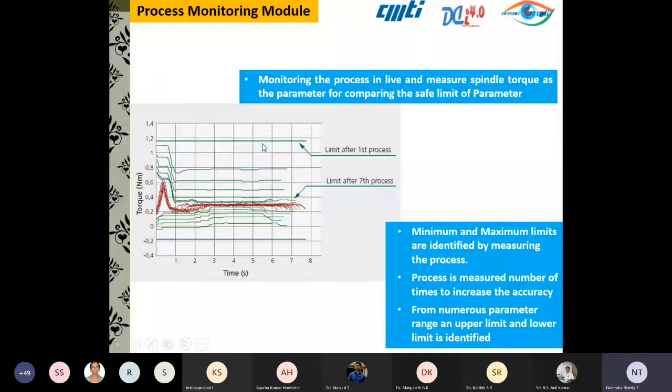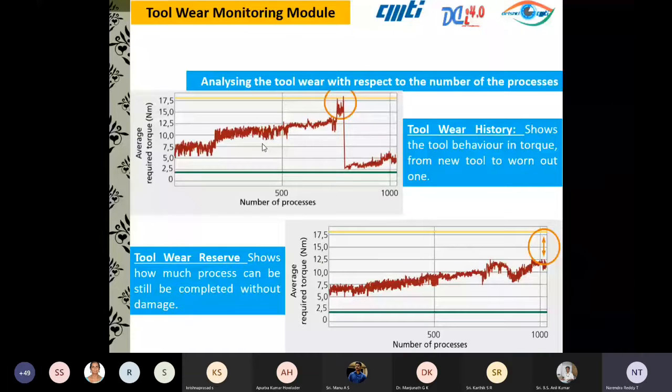If you go to some industries, those people always do production, and they simply replace the tool after a certain number of components. Generally they go like 1,000 components. Let us assume they are changing the tool. This is one scenario you can see. Suppose with some experience, like I am working in this company for 10 years, and I know that for a particular process, after 500 components, I have to change the tool.